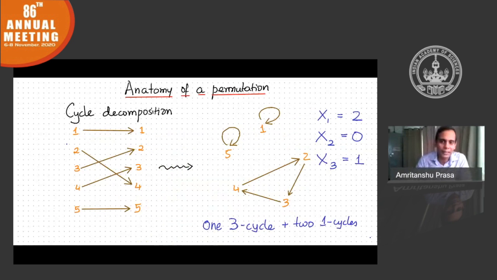you can think of it as, you can draw it somewhat differently. In this permutation, 1 goes to 1. So I've drawn an arrow from 1 to itself. 2 goes to 4. Oops. I think I've drawn this arrow backwards. 2 goes to 4, 4 goes to 3, and 3 goes to 2. I have the arrows backwards here. And 5 goes to 5. So when you look inside this permutation, you see it breaks up into what are called cycles. In this example, we have one 3-cycle and two 1-cycles.